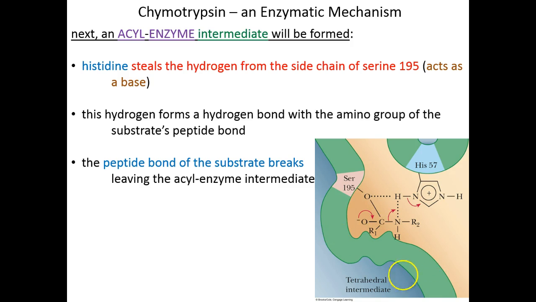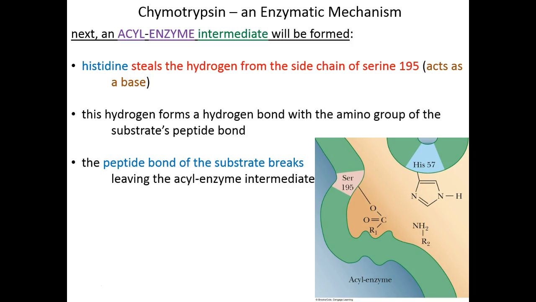We have this oxygen pulling on carbon on one side, asking for its double bond back, and we have this nitrogen pulling on the peptide bond on the other side due to this hydrogen bond over here. That's too much stress for the peptide bond to withstand, and the peptide bond snaps. Since the peptide bond snaps, this oxygen gets its double bond back, and we see that the proton that histidine was holding has been donated to the amino group, or the nitrogen, on the other side of that peptide bond.